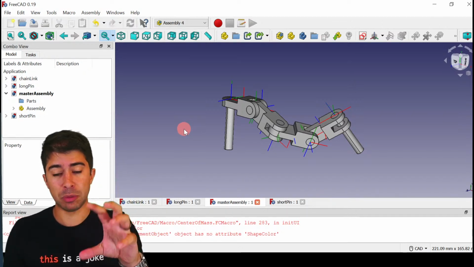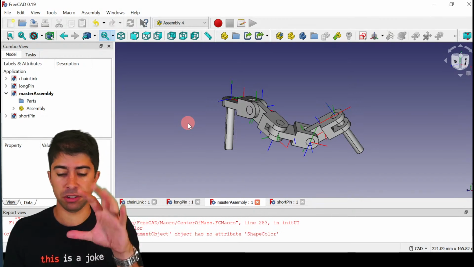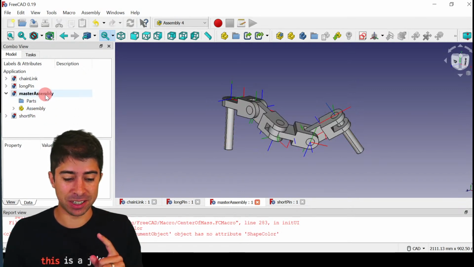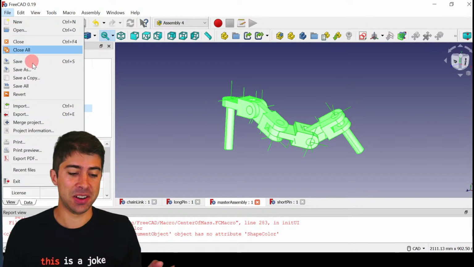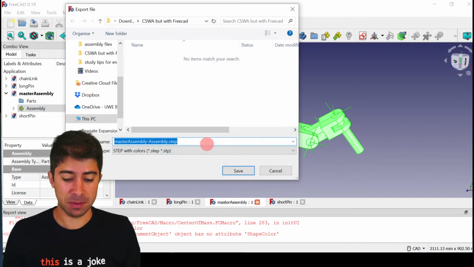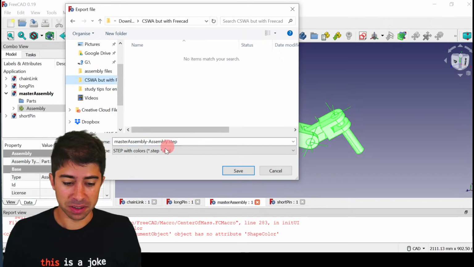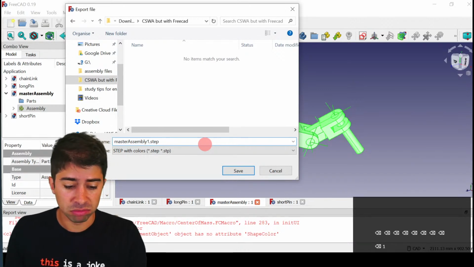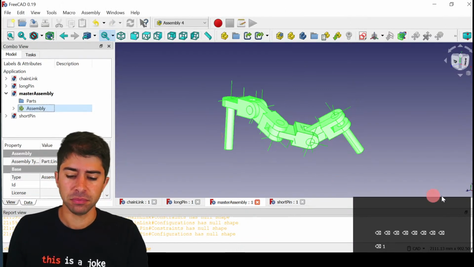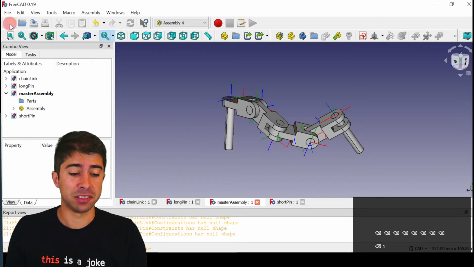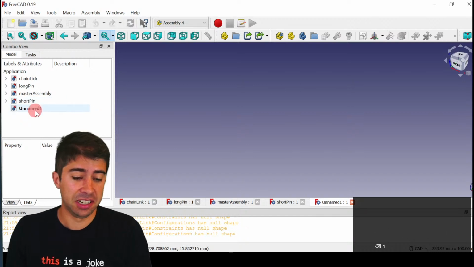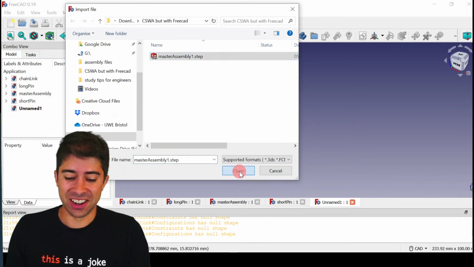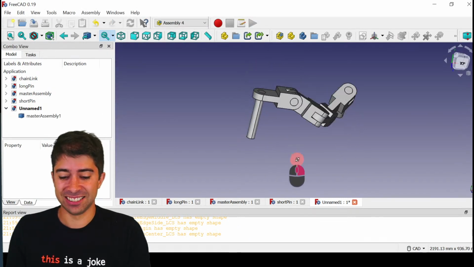I thought, well, I'm not going to struggle with the error. I know it works for a single part, which I've just shown in my creation of the little part. So what I can do is, all right, master assembly, I'm going to export it as a STEP file. I'm just going to export it as master assembly 1, because this is the first question. I'm going to save it, and so now it's a STEP file, and we're going to create a part file, and I'm going to import it again, and there it is again.